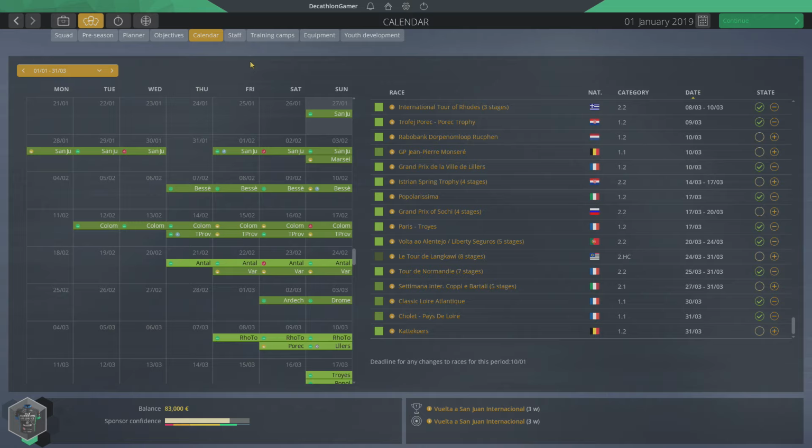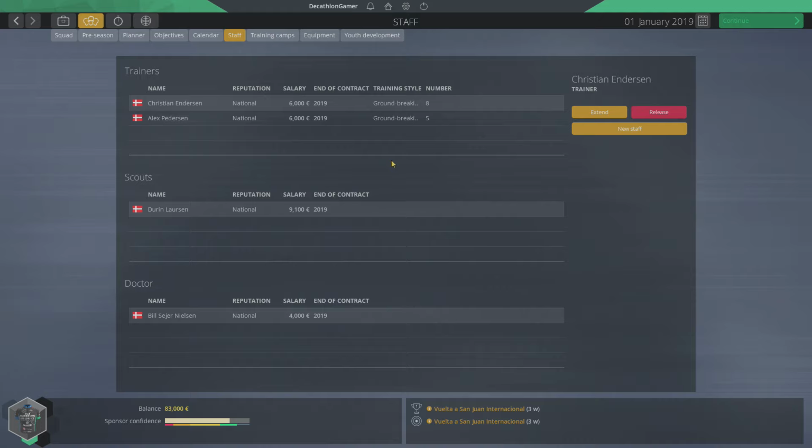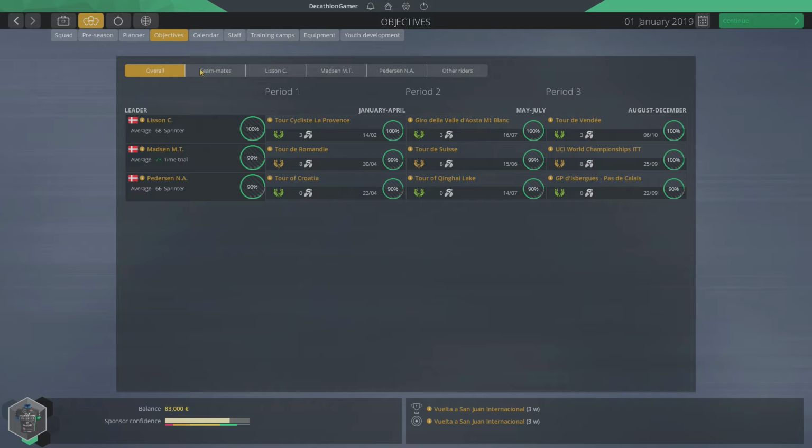Okay, staff is a thing. Depending on how small or big your team is, you're going to want to add coaches. You might want to add a second scout. I wouldn't have more than a couple unless you're on a massive team. And if you're a team that's going to regularly run 2 races and you have the budget to spare, only if you have it to spare, a second doctor is also useful. The next big thing is seeing where your objectives lie. This matters a lot more in 2019, but it's a bit more of an advanced mechanic, and I'm going to save that one for the advanced tutorial.